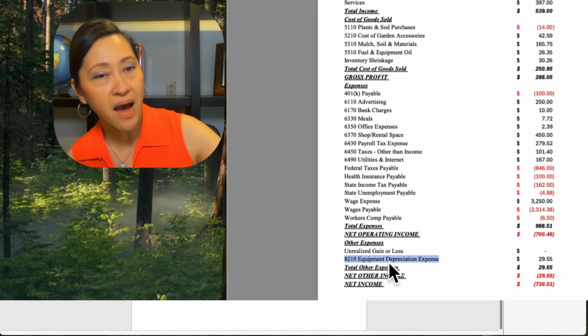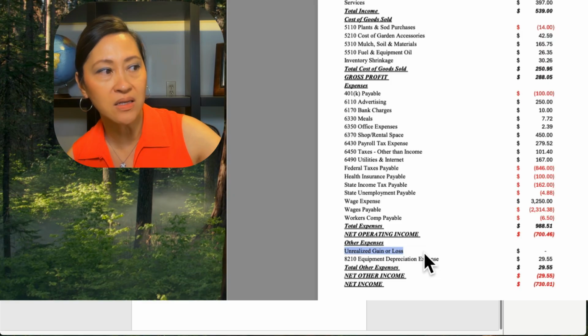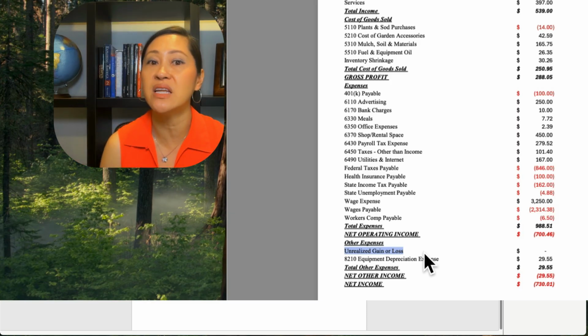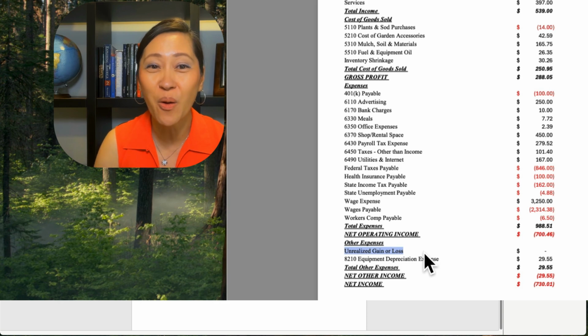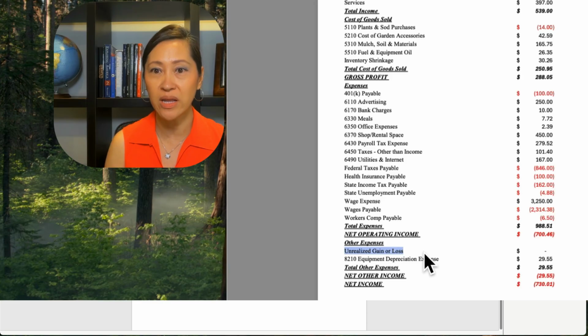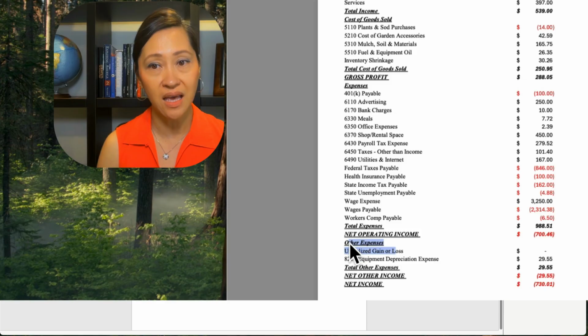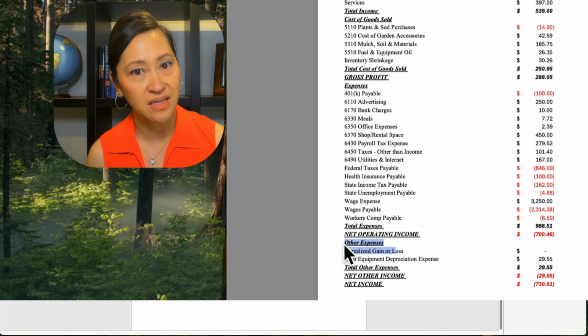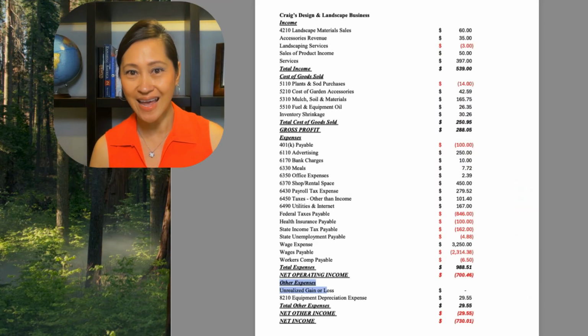Depreciation looks good, positive and properly recorded, so we know the adjusting entries were correct. I notice an unrealized gain or loss. In a small business, these generally aren't posted on the income statement because they don't affect actual cash or business value. The rule of thumb is post only realized gains or losses. For Craig's Design and Landscaping, this means recording transactions as gain on sale under other income or loss on sale under other expenses. Using clear descriptive names makes the income statement much easier to understand.